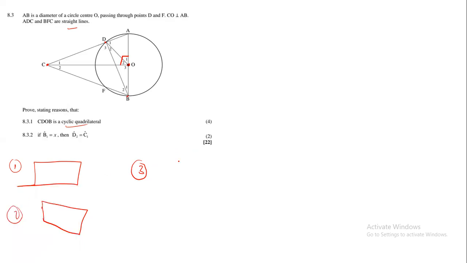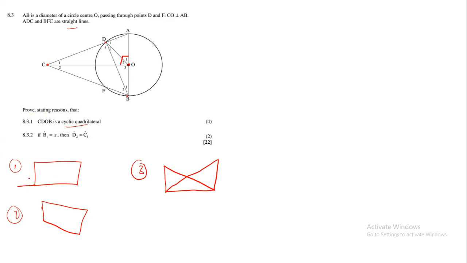Where is the pen? Okay, so let's say we have this, that, this, that, and that, right? So now let's start with this one. These are the simple basics that you need to know. Each and every time when they say prove that it is a cyclic quadrilateral, look for these three things so that you can know how to prove that. Now let's start with this one.